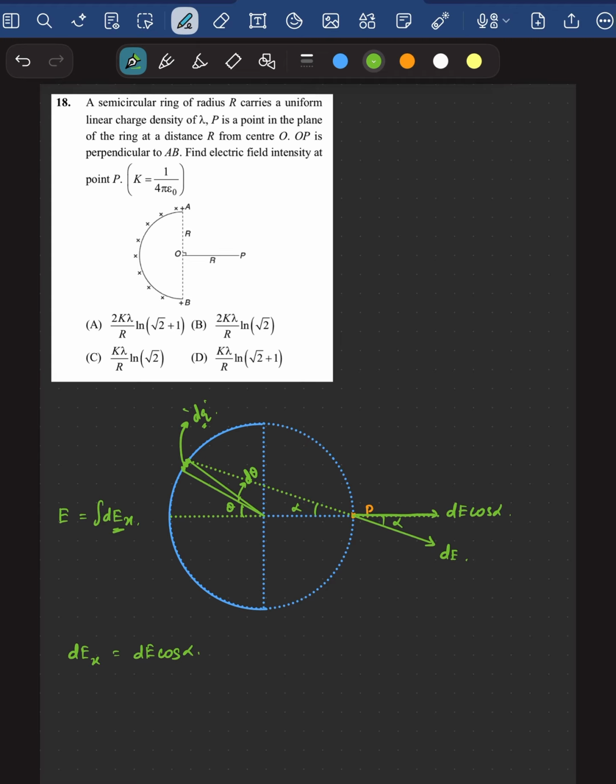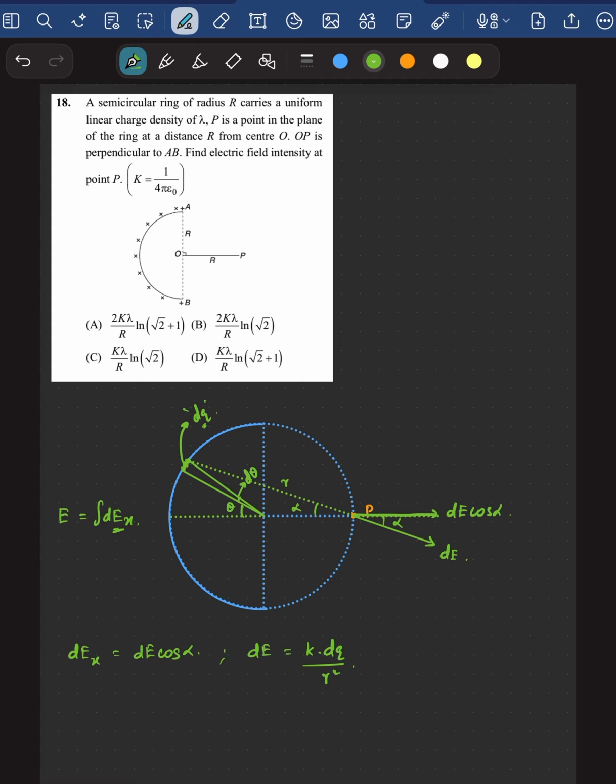So this question is a bit mathematical and also a bit geometrical, as in we'll have to make use of some ideas of geometry over here, right? But proceeding ahead, let's first calculate what the value of dE will be equal to. So I'll say dE will be equal to k into dq divided by r squared, where r is equal to this distance, right?